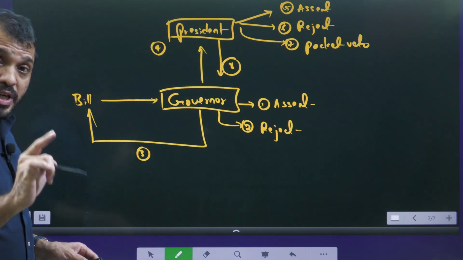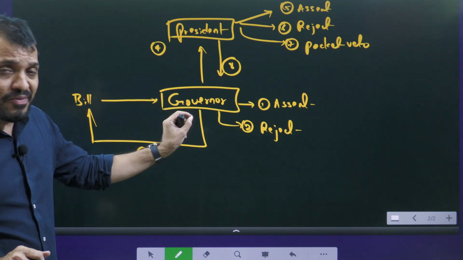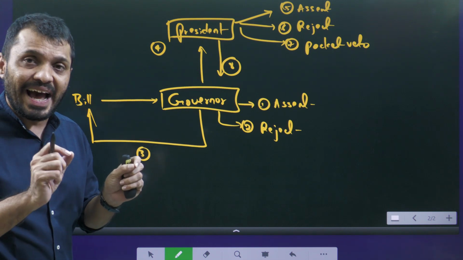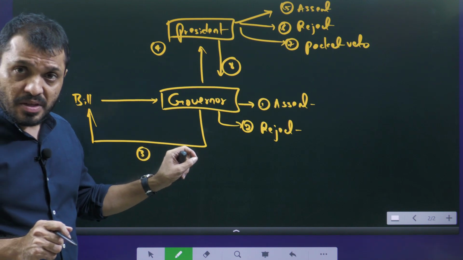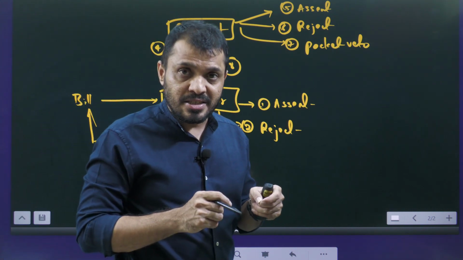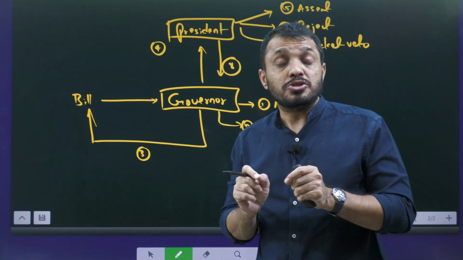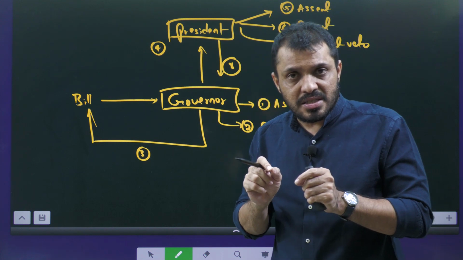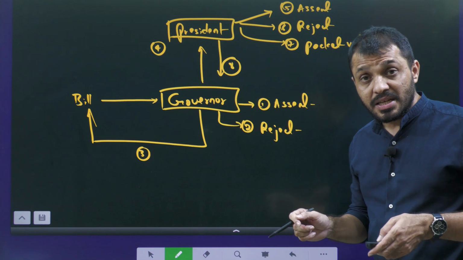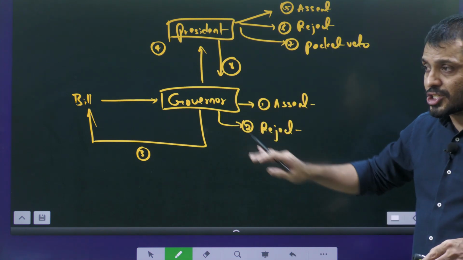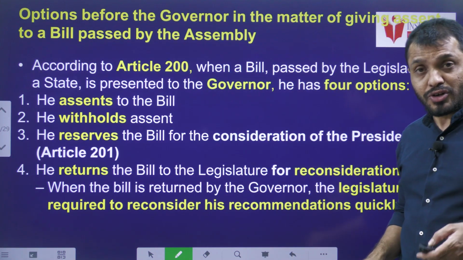And here, according to the Indian Constitution, there is clearly a verbatim text: when a particular bill is forwarded to the governor, the governor shall act upon it. That means the governor should take one of these actions. If the governor is not taking any action, that no-action is not anticipated in the Constitution. The Constitution never expected that governors would take no action on any particular bill. That you have to understand. That means the governor does not enjoy any pocket veto option regarding the state bills. That we have to understand.